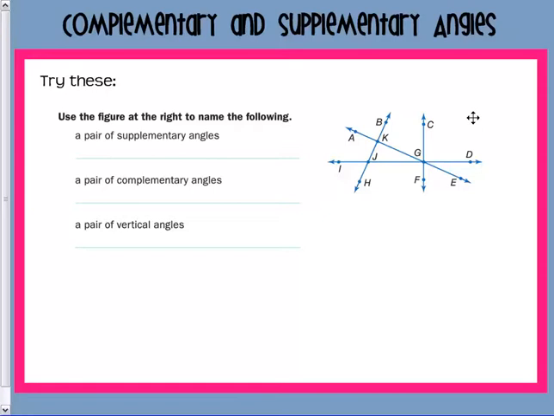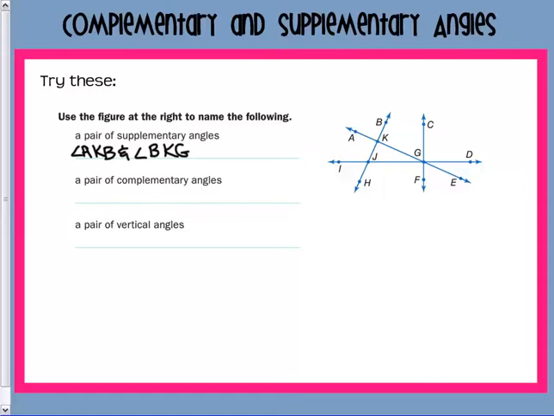In this case, there's a lot of angles going on, so it would not be helpful for you to label this angle K because we don't know if it's this one or that one or that one. Okay, so make sure that you use the 3 letters to name them. All right, I'll be back in just a second to show you the answers.